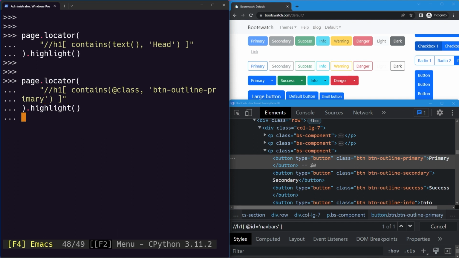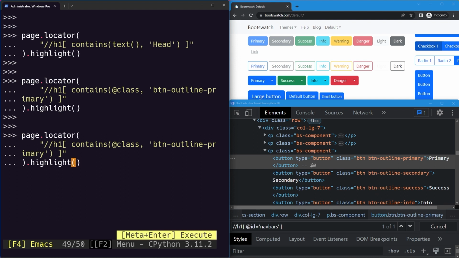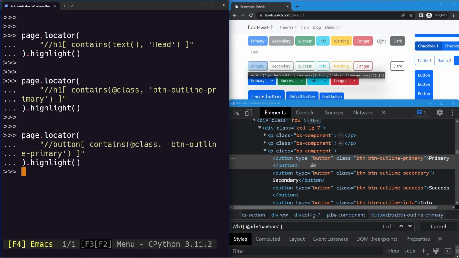I will go ahead and hit enter. You can see it does not find it because I have not changed the tag name. My bad. So the tag name will be button instead. Let's rerun this. And you can see it goes ahead and finds the primary button.